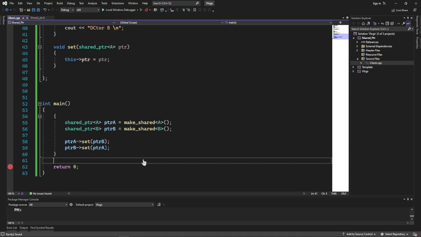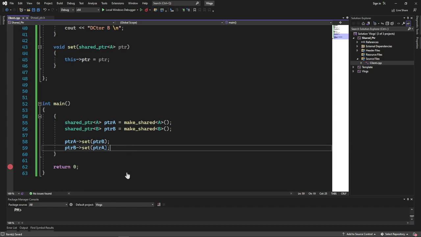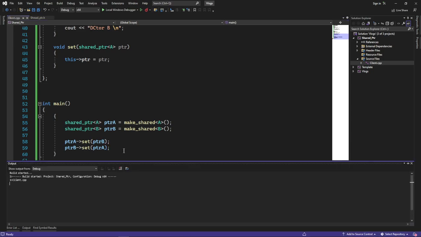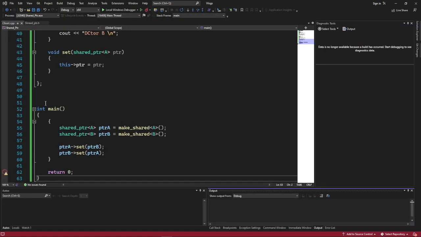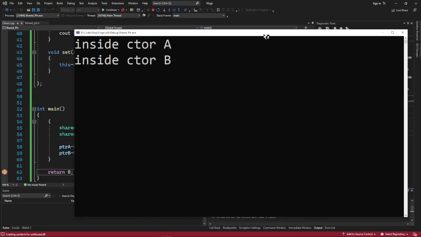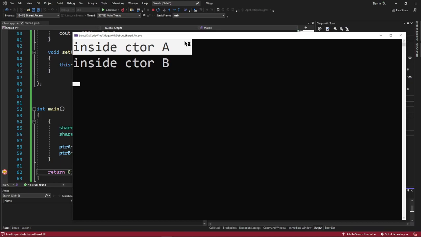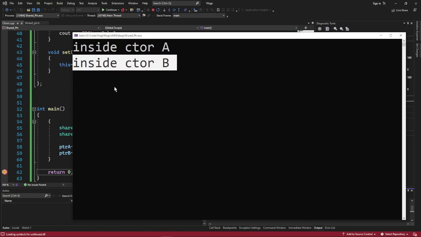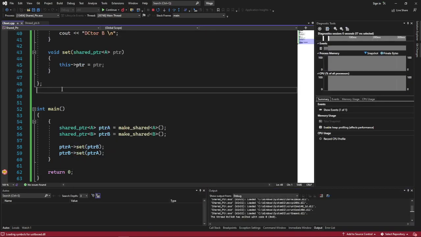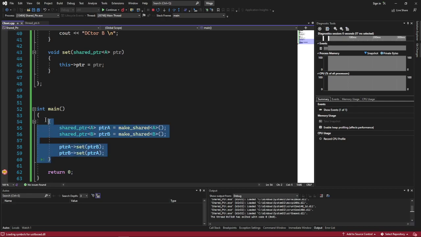So now what do you think will happen? Let's execute the code. Now here you can see only constructor A and constructor B are called but not the destructors. Okay. And we are out of the scope and there is a memory leak.